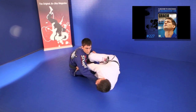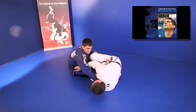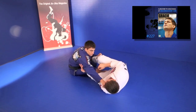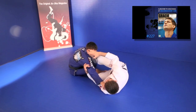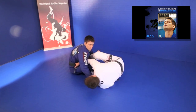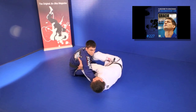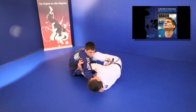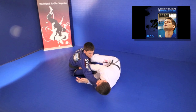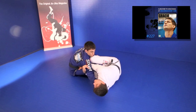So what I have to do when the guy's doing that — I will keep holding the belt so he doesn't stand up or run away. I let go of the grip on the ankle and I'm going to control his triceps, because I want to bring his posture down really low and control him here. I grab his belt, I'm ready to do the berimbolo. The guy is blocking my head, doesn't want to let me invert. So I let go there and control his triceps. Now I need to hug his arm and use my head, just like when you do the armbar from side control — you have the underhook, you control the triceps, you tuck your elbow in, and then use your head. So don't let the guy move his arm.